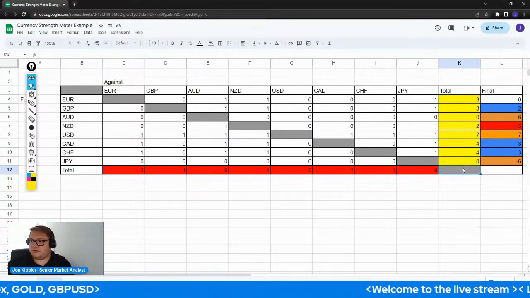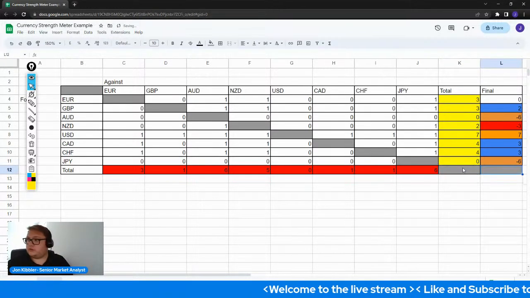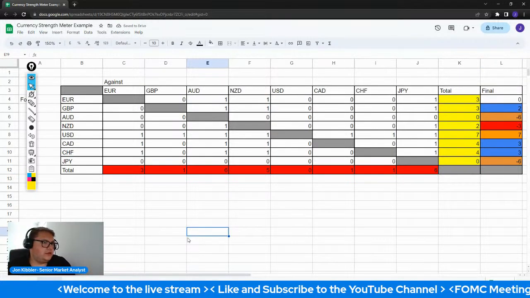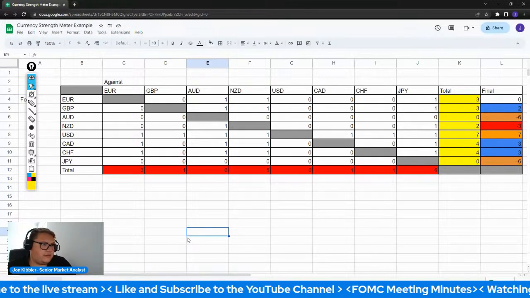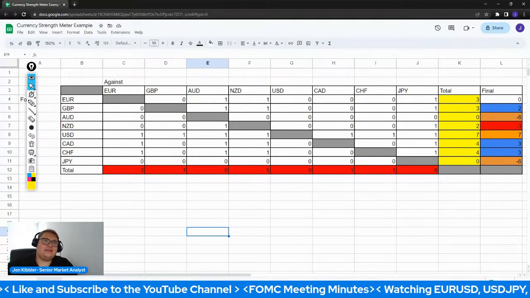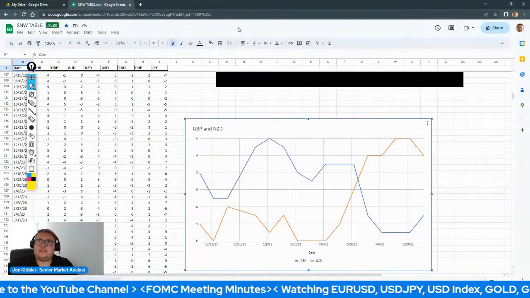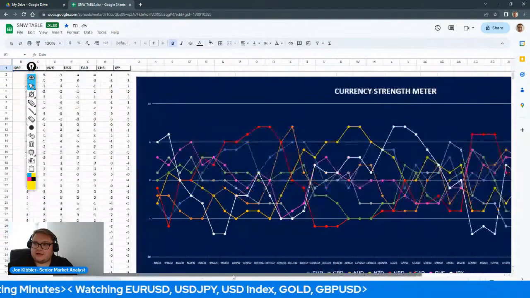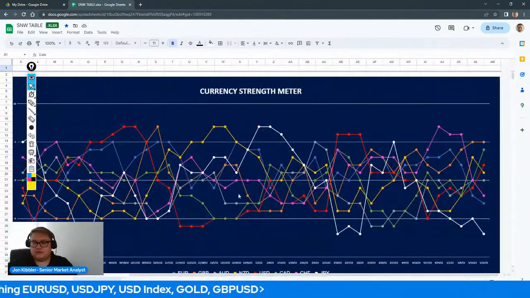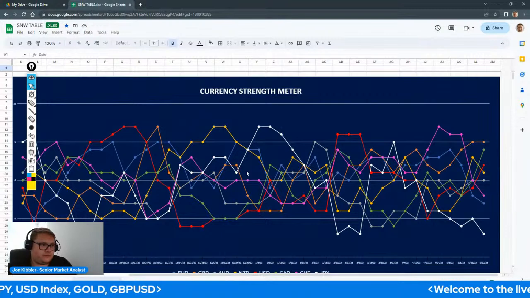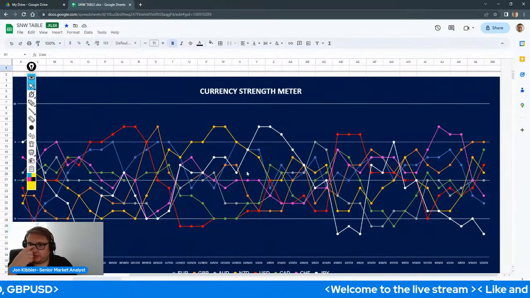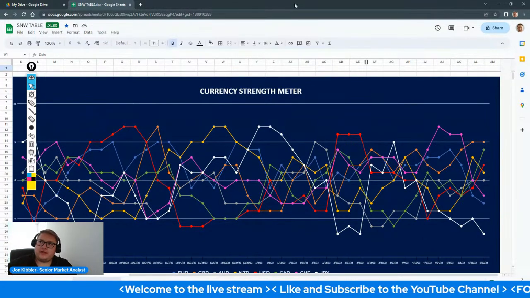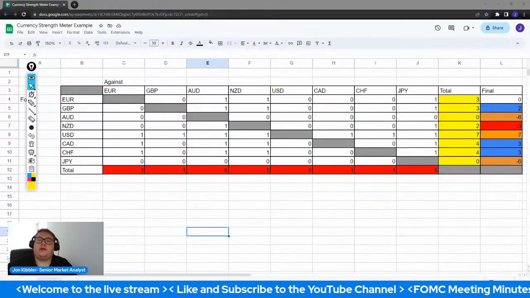You don't need to add this up either. It's not like a total score through there. But yeah, that's how you build your own Forex sort of strength meter. Now, the only way you're going to get to this is by having multiple weeks of data. I didn't start this until I had, I think it was 2 months' worth of data, before I even started to plot it like this. So before you get to something like that, you're going to want to build up a little bit of progress.